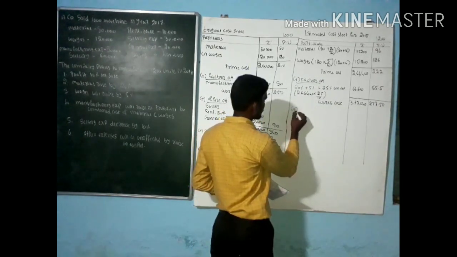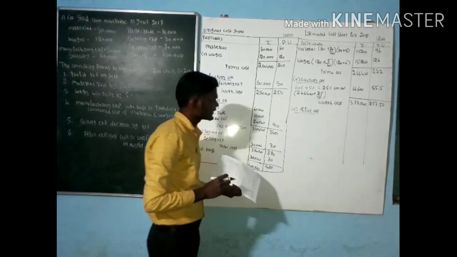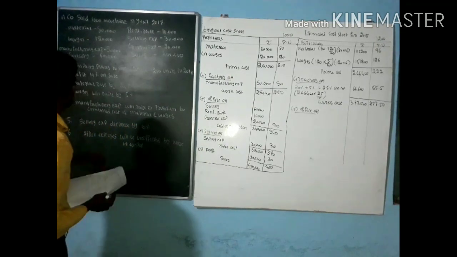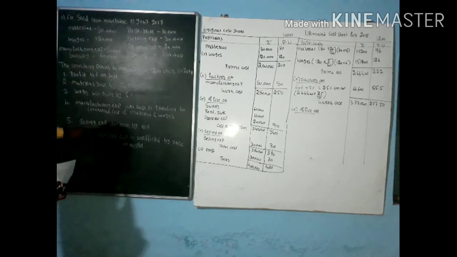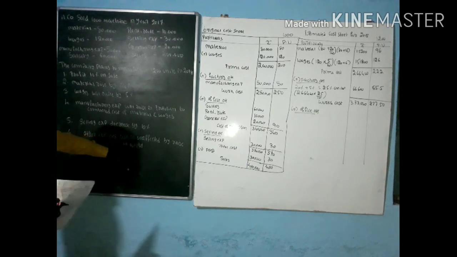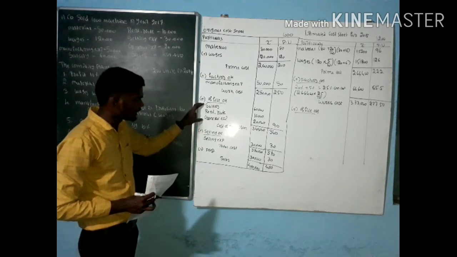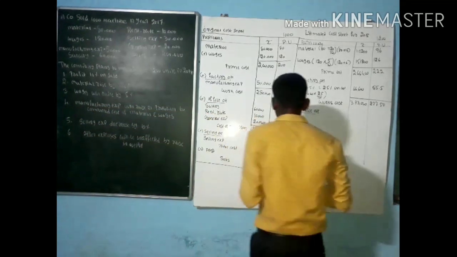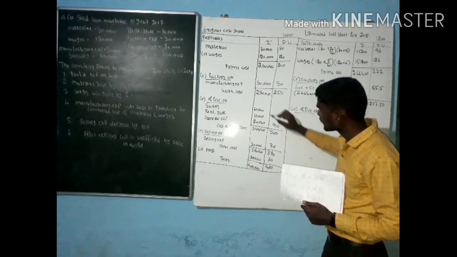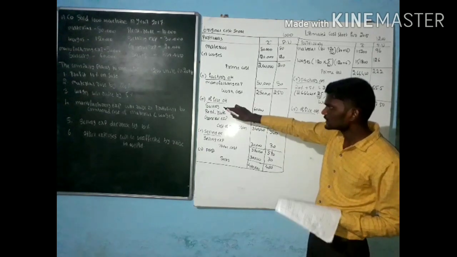Next one, that is office overhead. See the question. Is it given any kind of information about office expenses? First one, profit, labor, material we completed, wages over, manufacturing expenses we completed, selling expenses decreased, it comes to the next step. Other expenses will be unaffected by raising output. Which are the other expenses here? Other expenses is nothing but your office overhead. Office overhead is not going to change at all, it remains the same. Next question, whether I need to consider 90 rupees or I need to consider the office overhead expenses. See, salary, is it fixed or variable?